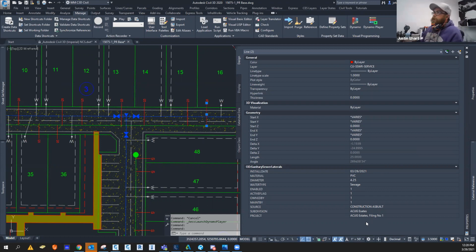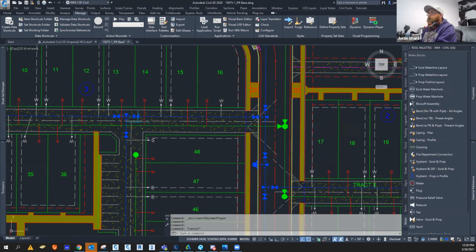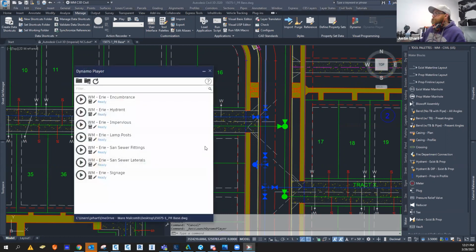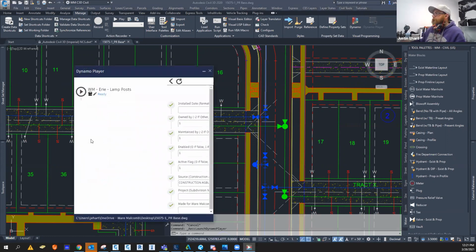I've been playing with it, getting it to pull the information from the layer and then filtering if there's blocks. So even though this is a water line, there's valves, tees, and hydrants in here. I'm having it filter out the hydrant separately and then adding a counter, a number, so that it's FH1, 2, 3 going through. So they're all separate attributes, and doing that for all of them. Even our easements, lamp posts, everything have to be done that way.